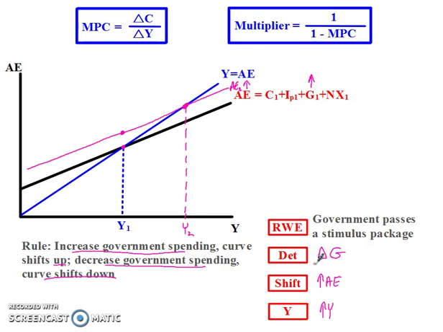And by the way, there's the category and the determinant. Here it's just changing government spending. You don't need to add anything else. When we did consumption wealth, for example, it would be a change in consumption wealth. We did that on a previous podcast, and there would be the category and then the actual specific determinant. That's not the case here. The change in government spending is both the category and the determinant all in one. So let's get rid of that, because it's not part of this particular example. Change in government spending: increase government spending, the curve shifts up; decrease government spending, the curve shifts down.